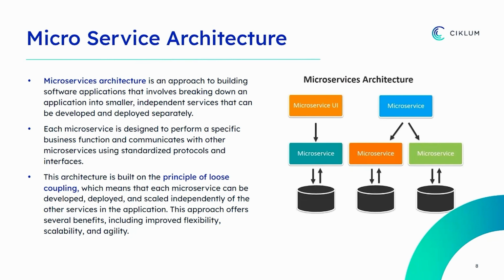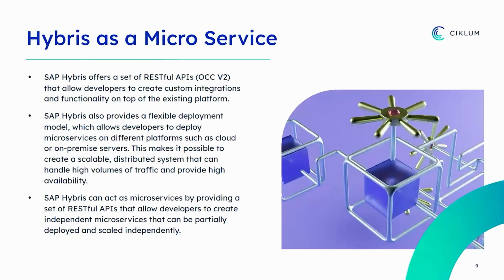And they might be interacting with the other microservices just to fulfill the business functionality. So we have to think in that perspective. Now, I wanted to put you guys in the perspective of how Hybris could act as a microservice. We know that Hybris has OCC version 2 functionality. That means it could act as a service provider, as a microservice.